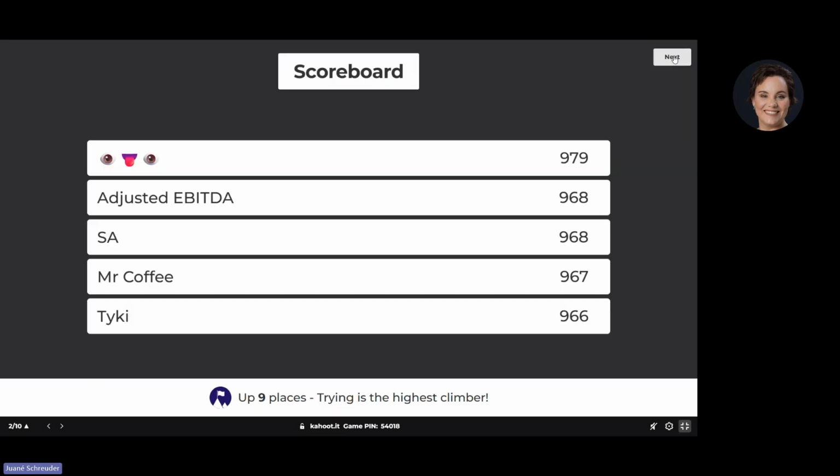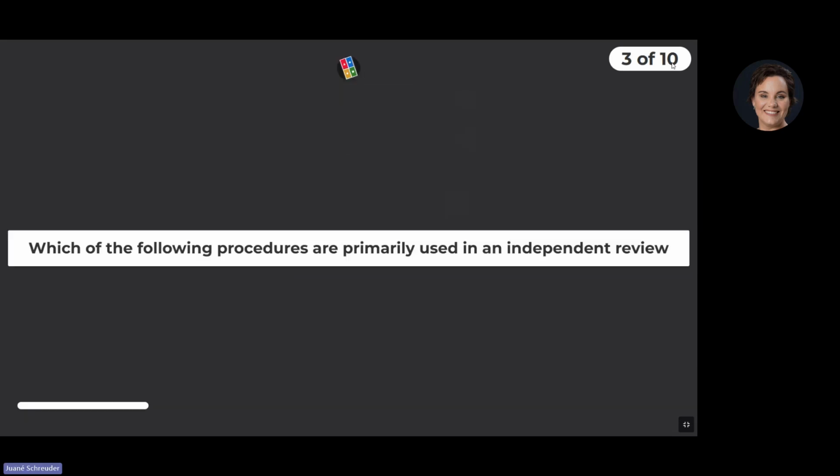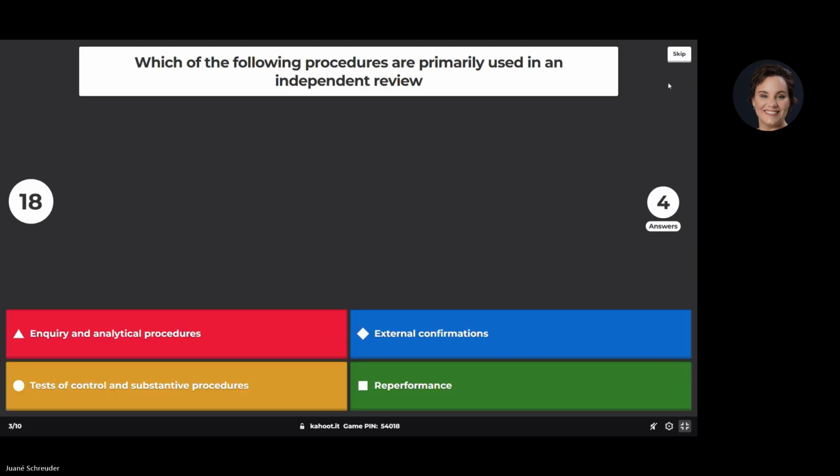Right. Scoreboard. Trying is the highest climber, so you are definitely trying very hard. Well done. Let's look at the next one. Quiz question. Which of the following procedures are primarily used in an independent review?